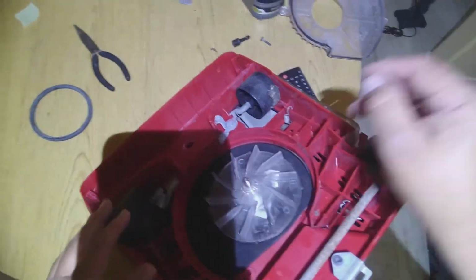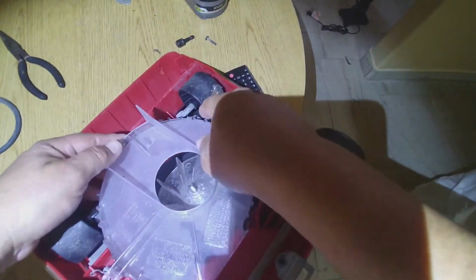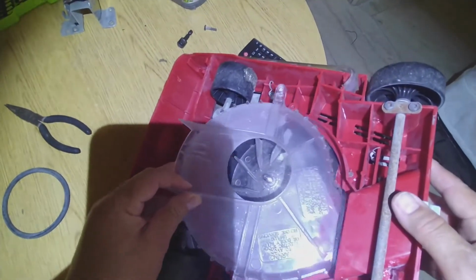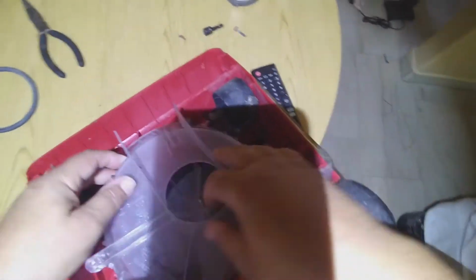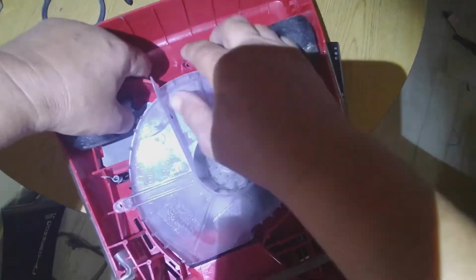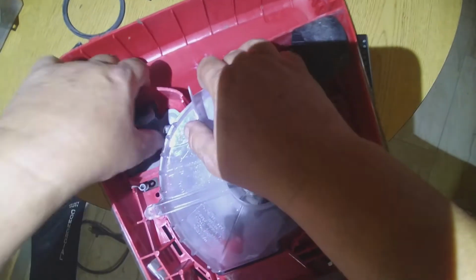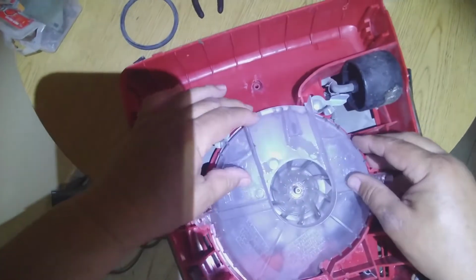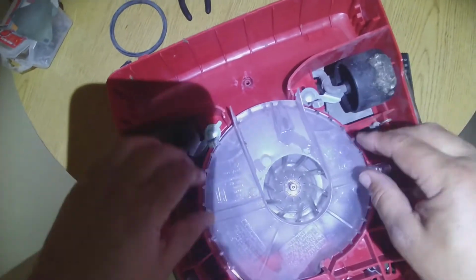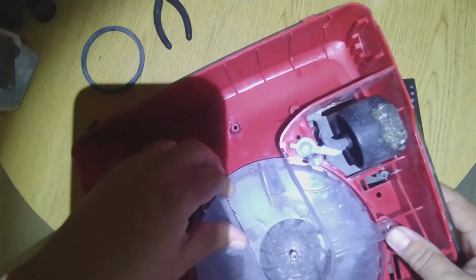Everything is looking good. Now we're gonna have to put this cover. Remember that when putting this cover, you have to move, let's see, when putting the cover, you have to move these little clips or legs away so that way you can put it in like that.